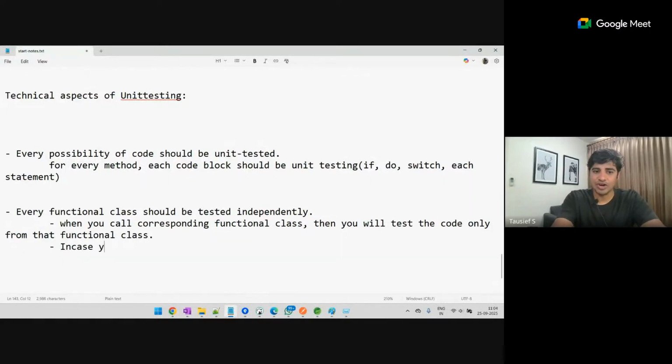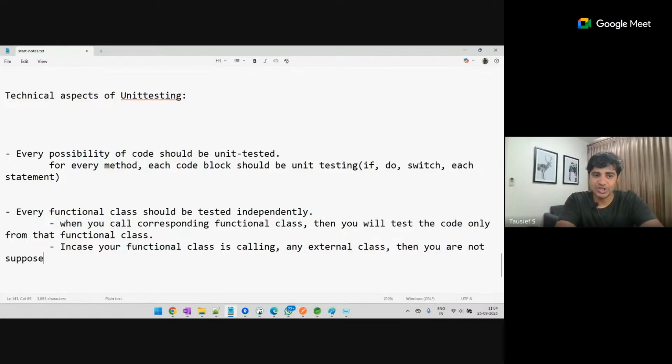In case your functional class is calling any external class, then you are not supposed to do that unit testing in this test class.